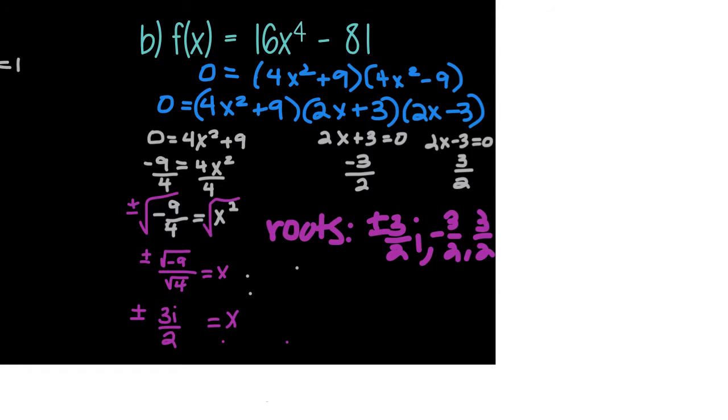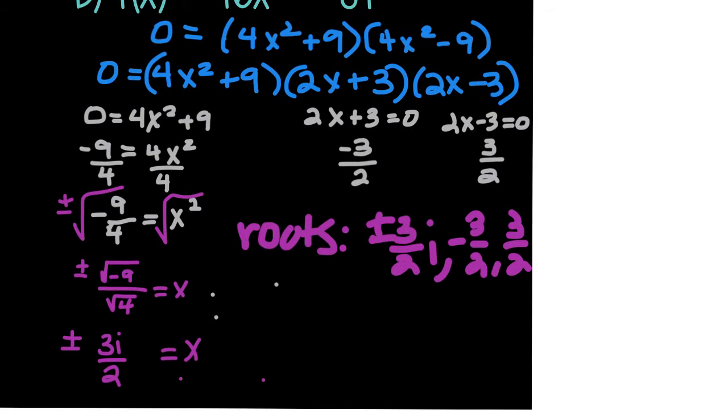All right, so if you got to this point, I factored the first one, 4x squared plus 9, 4x squared minus 9, and then the 4x squared minus 9 can go further to 2x plus 3 and 2x minus 3. From there, those two roots, the ones on the right, were negative 3/2 and positive 3/2. The one on the left, I had to subtract the 9, divide by 4, square root putting the plus and minus, and I got the square root of negative 9 over 4, which becomes plus and minus 3i over 2. Those would be my roots.